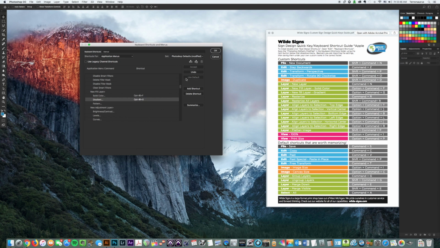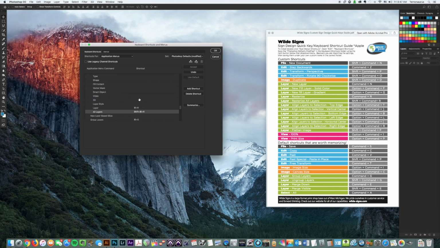I'm going to click Accept, and then we're going to come down here to Layer, Rasterize. It's a ways down. I'm looking for 3D. That's what I know. I know I'm close when I see 3D. There it is, 3D. So Rasterize. We're not going to do 3D. We're going to use Rasterize Layer, and I'm going to make this Command R. It's already set to view rulers. I just use default ruler, so it doesn't matter. And then All Layers, I'm going to make that Shift Command R.